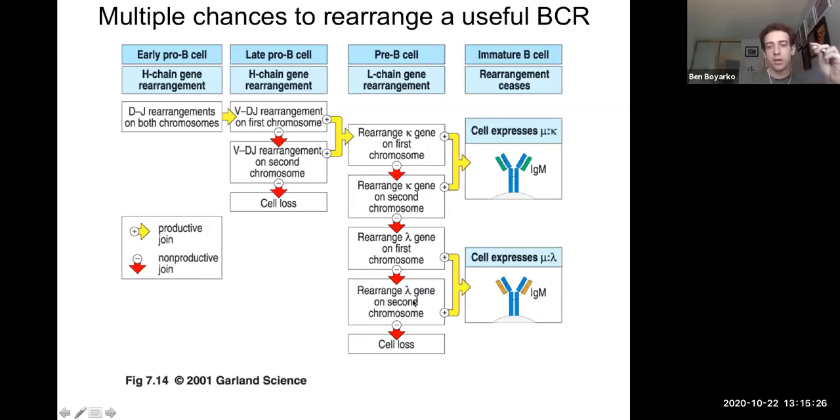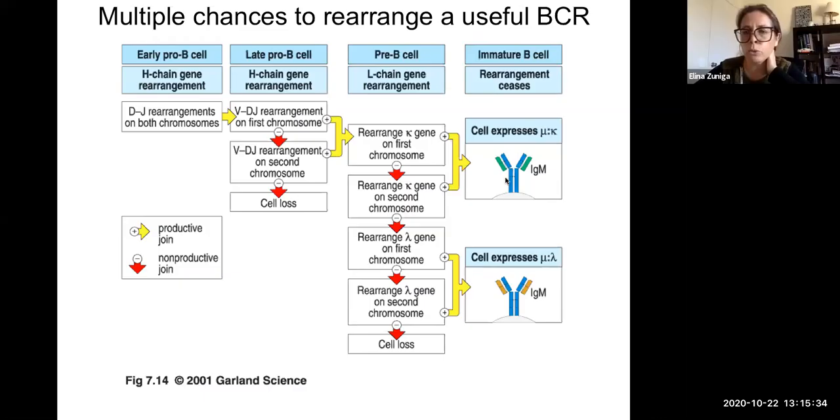You're correct. And do they have any differences in the signaling that they have, or is it pretty much the same? No, either of the 2 will generate a functional BCR, will associate with this mu chain that we already know is functional, the rearrangement, because it has already been checked in the pre-BCR checkpoint, right? And so if the light chain is functional, the mu we already know is functional, and so both of them can form a functional IgM with mu kappa or mu lambda. Okay.